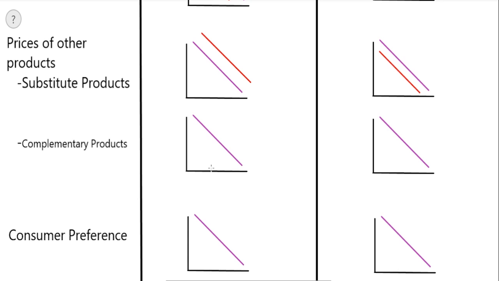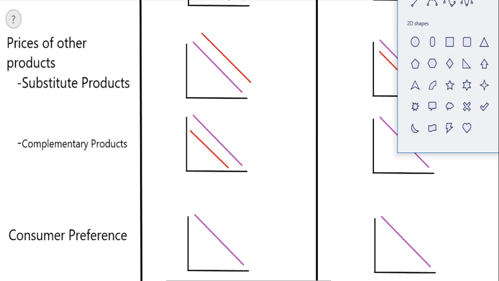If that complementary product price increases, what do you think will happen to the demand of the good you're looking at? Well, it's going to decrease. Because now it's like, oh, this complementary product is becoming more expensive, so I'm not going to buy that. And if I don't buy that, then how am I supposed to buy whatever product we're looking at, if they complement each other, right? So they require each other, so they will move in the same direction, essentially.